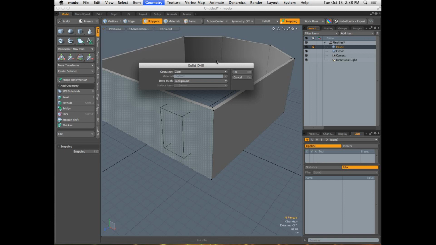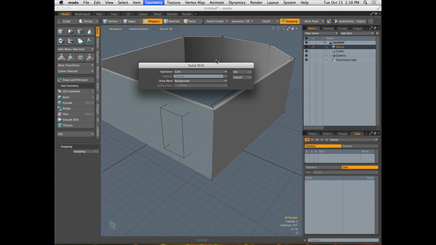It's going to take the black outline, the outline of the background geometry, and it's going to cut our foreground geometry from it. Okay, how it's going to do that is based on this operation. Right now, it's set to core. You can do that. That's fine. I won't screw anything up.